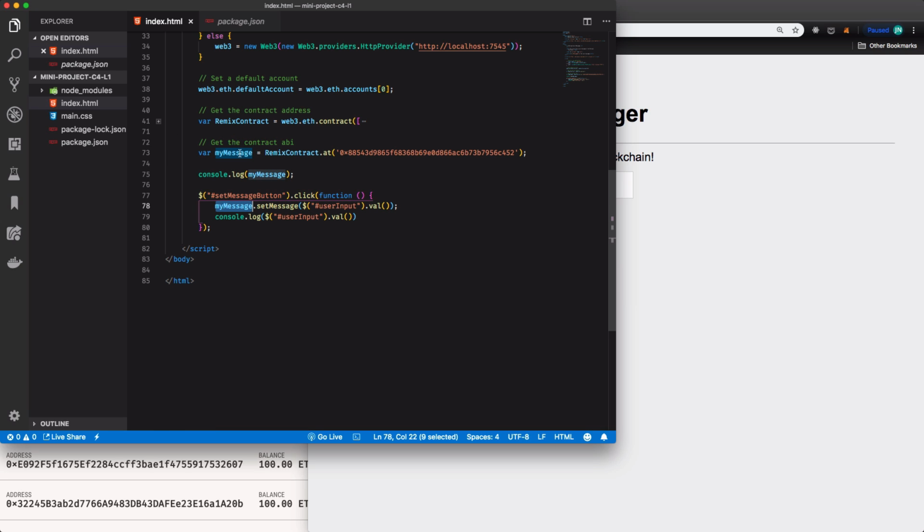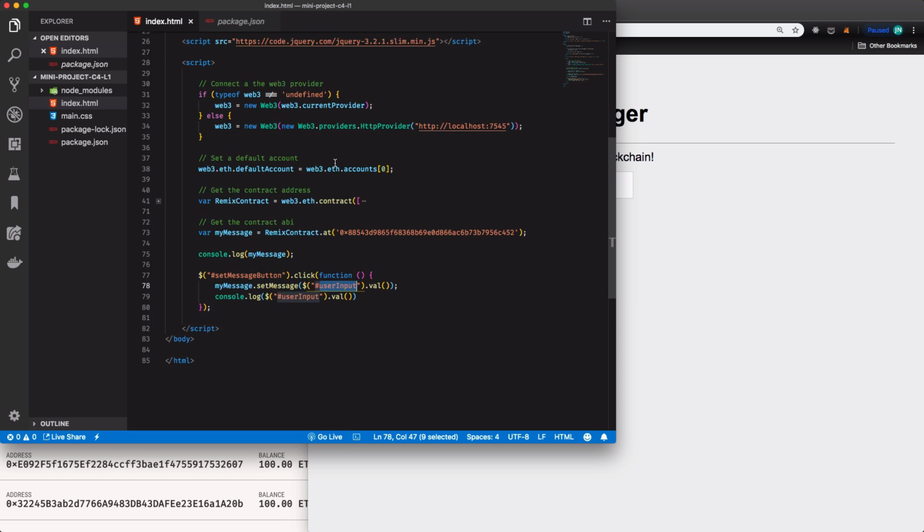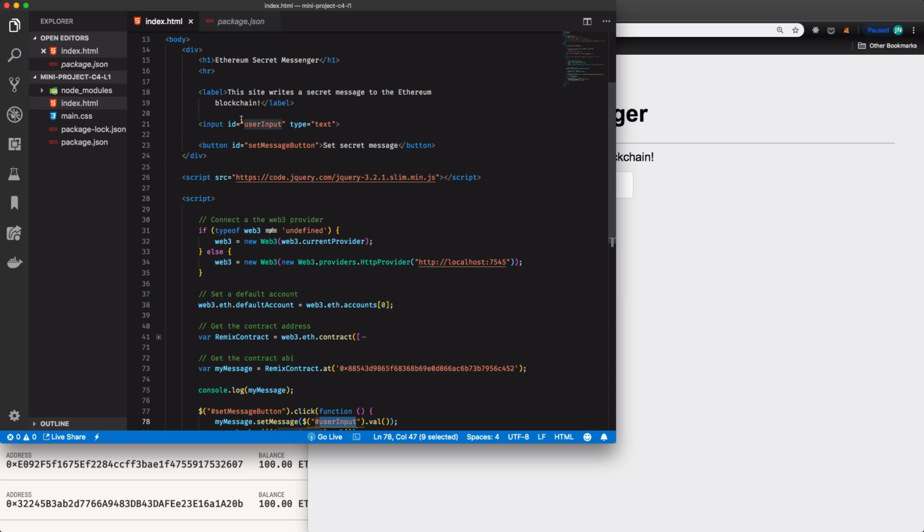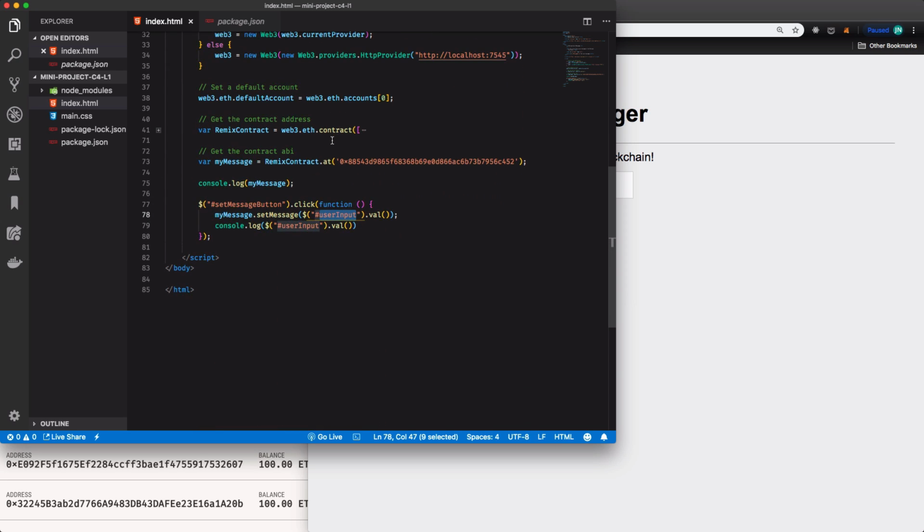When we call that function, we'll need to pass in a string as the message, and we're doing that right here. In this case, it's jQuery again. What this is doing is looking for the value that the user typed into the input with the ID of userInput. This is what I specified up top. Finally, I logged the input into the console. This is so just in case we run into issues logging it to the blockchain, we can at least check to see if the input is being captured at all.